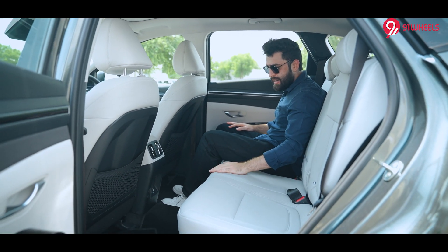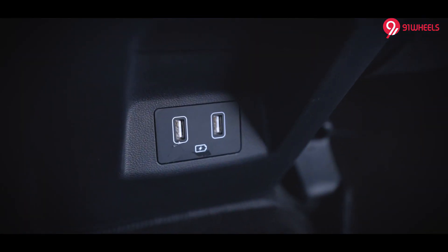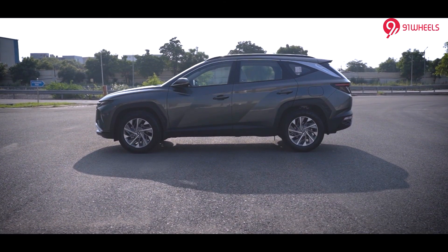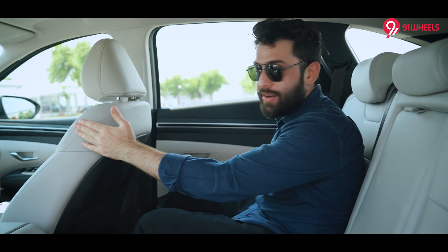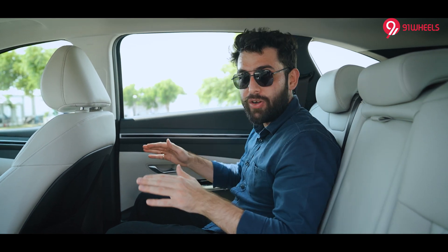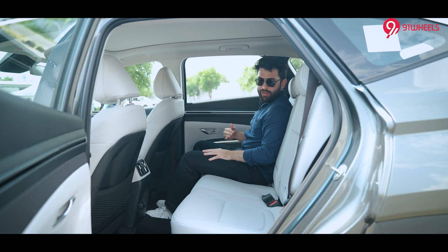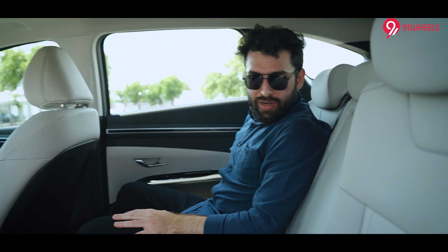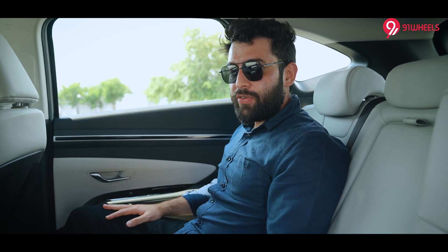I am happily seated in the rear seat of the Hyundai Tucson and it can accommodate three people easily, even for longer journeys. The Hyundai Tucson gets a wheelbase of 2.75 meters — that is the fifth highlight of this video. I have adjusted the driver's seat to my height and as you can see I have loads of knee room. Headroom is just phenomenal and the knee room is just too good. The back seat angle is okay — not the most comfortable, but manageable — and the seats can be reclined.